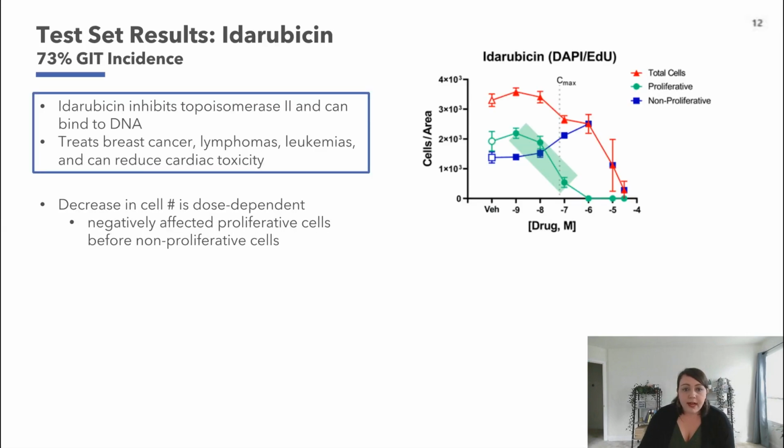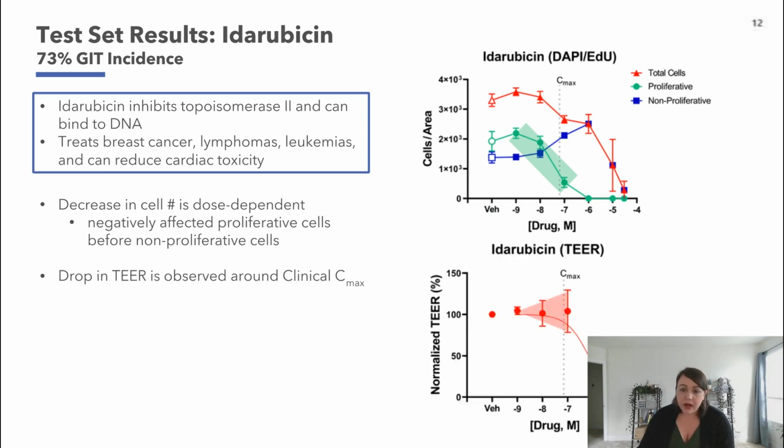So what we see here on this top right graph is we're plotting both the DAPI, or the total number of cells, which is the red line, and then the proliferative cells, which we just talked about, which is this green line. Now we can subtract one from the other to get the total number of non-proliferative cells. And what I think is interesting here is you see that at this specific dose range, highlighted by the green box, we do see a decrease in the number of proliferative cells at a lower concentration than affected the total cells in general. And so this is saying that we're having a cell-dependent response to the idarubicin.